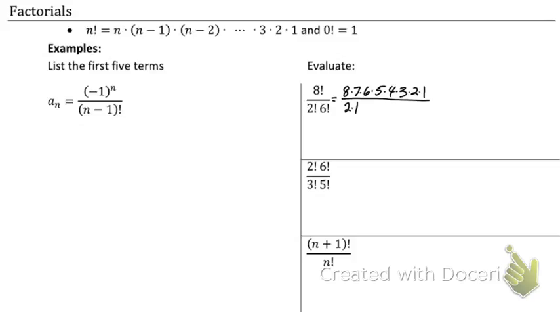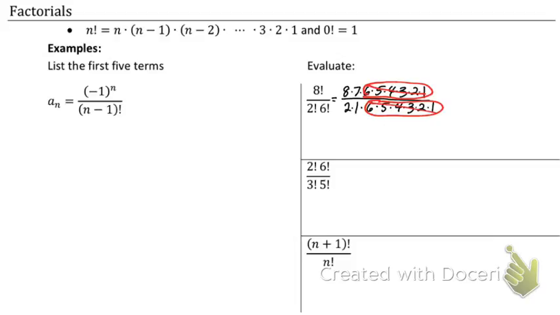2 factorial is 2 times 1. We're multiplying that by 6 factorial. 6 factorial is 6 times 5 times 4 times 3 times 2 times 1. Well, it's just a series of multiplications, so we can simplify stuff. I do not, in my head, want to do 8 times 7 times 6 times 5 times 4 times 3 times 2 because that doesn't sound like fun. So instead, I'm going to look at the fact that we have this 6, 5, 4, 3, 2, 1, and I have this 6, 5, 4, 3, 2, 1 down here. Well, those are the same numbers, so we're just going to cancel those out. They're going to turn out to the same number if I did the multiplication.